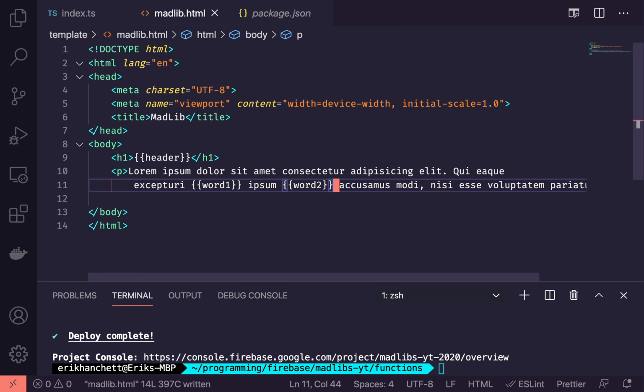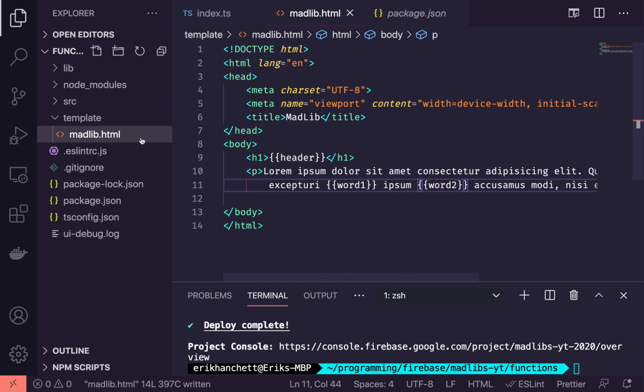And what I'm doing here is, if this was a real Mad Libs, this would be like a story, and in the story we would have different parts of the story where we would ask the user for a word, and we might ask them for a noun, a person, place, or thing, or an adjective, or a verb, and then we would replace everywhere this double bracket is with those words, and make a funny Mad Lib story. Since we are not going to go that far right now, we're just going to create this back end, but I just want to show you how this would work. And I can convert this to a PDF pretty easily. I can do a bunch of styling with it too.